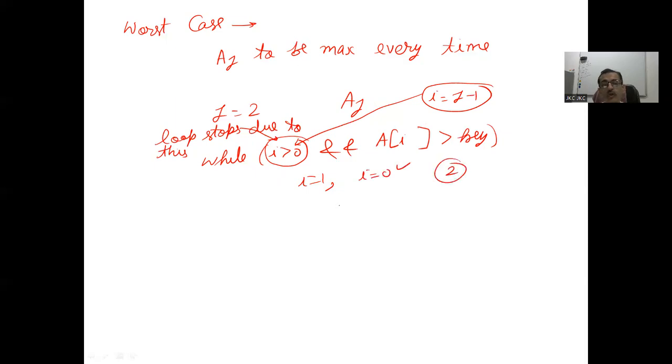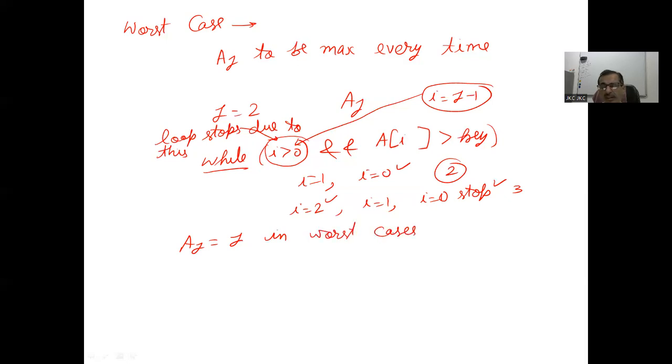It took 2 executions of the while loop. In the other case, when i was 2, i equal to 2 also it will execute, i equal to 1 also it will execute, i equal to 0, I will say stop. But the while statement will execute 3 times. So effectively, my aj becomes equal to j in the worst case.